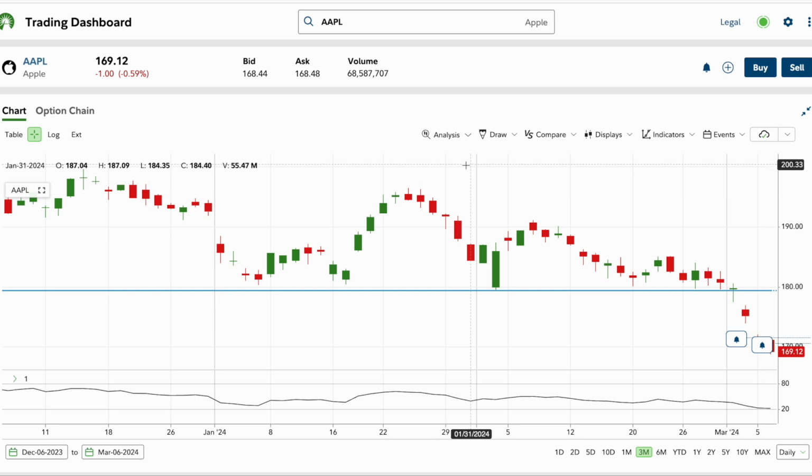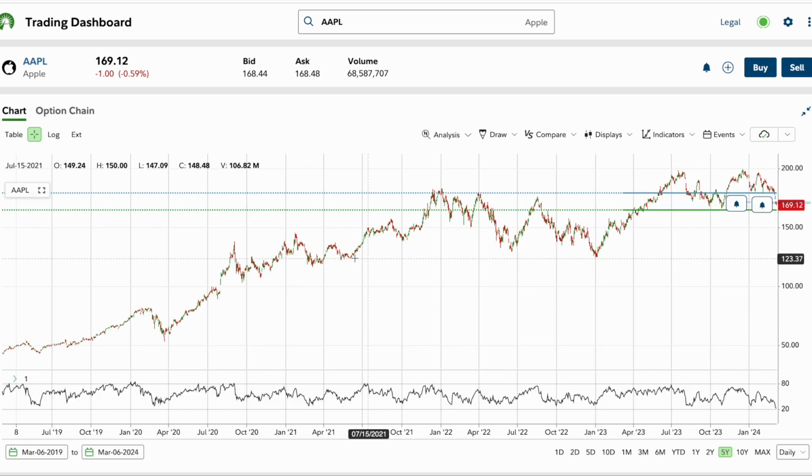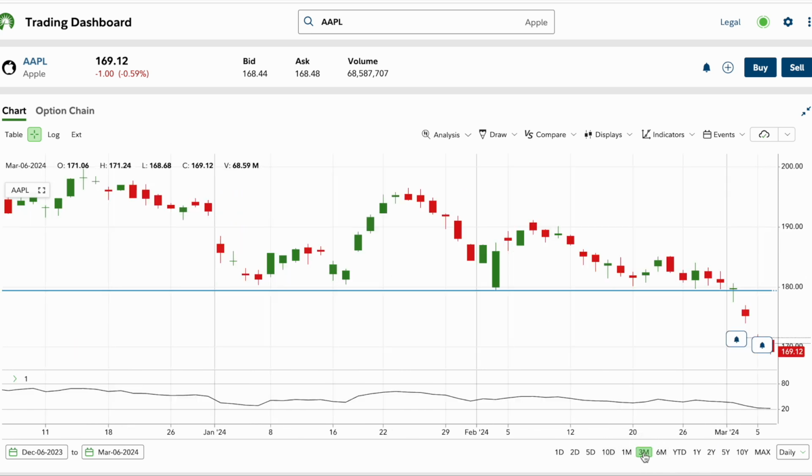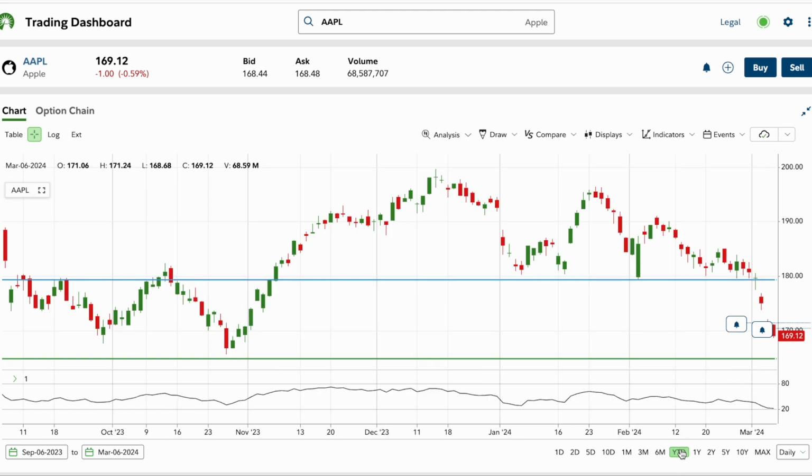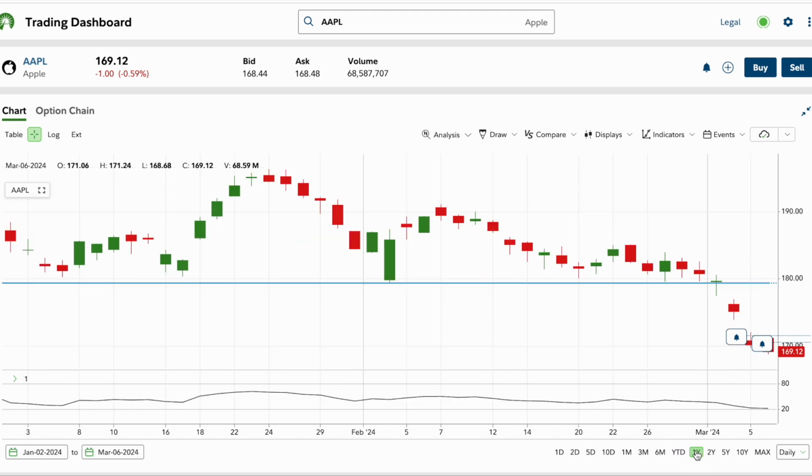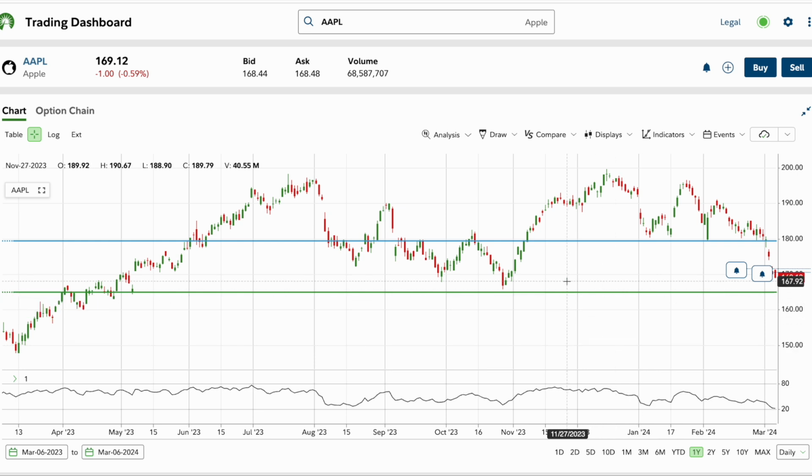And if anybody knows Apple, just looking at the trend of it over the long term on the 5-year chart, it's nothing but go up. So for me, I think this is a legit swing trade. I'm just going to have to figure out where my stop loss is going to be, because when I look at Apple on the 1 year chart, it is clear right in this zone right here. If I zoom in, that's not letting me zoom in, but right here at 165, there's clear support.